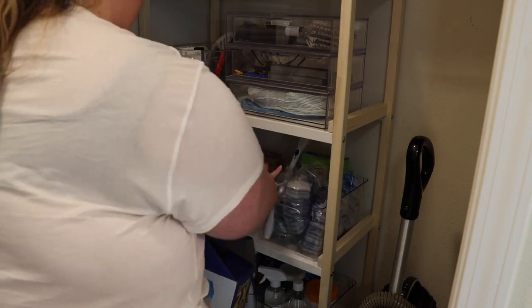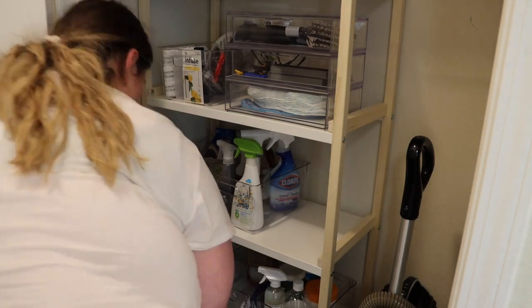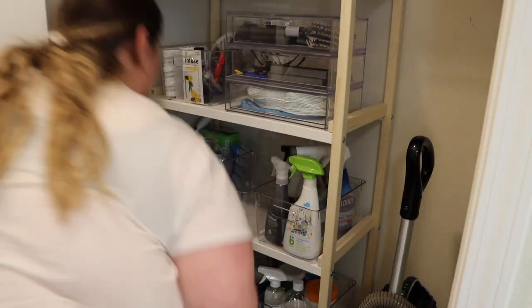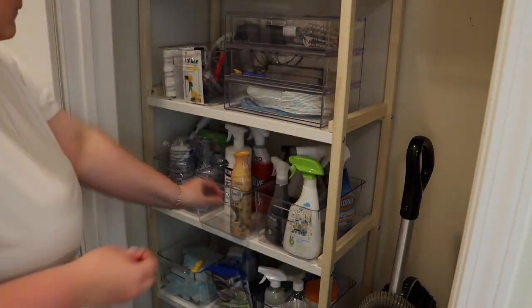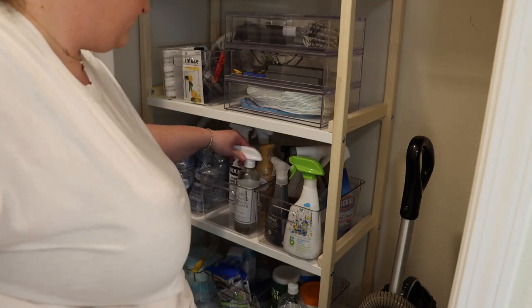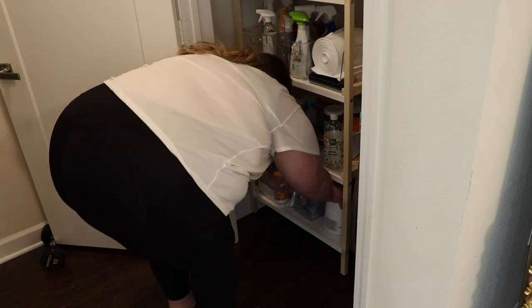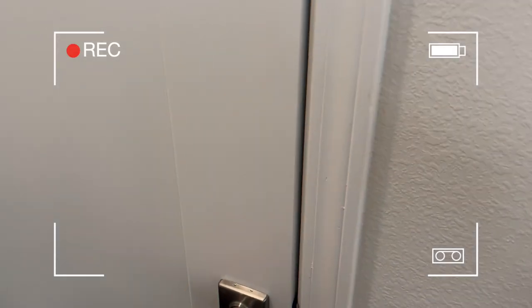Unfortunately we accidentally bought two different toilet wand systems — one from Clorox and one from Scrubbing Bubbles — so we have two systems going right now and need to use one up before switching back. Having multiple kinds of toilet scrubbies that look almost identical but don't fit each other is really confusing. I also realized I should probably have my sprays and cleaners up top and toilet stuff down lower for ease of use, and my trash bags need to be higher since we grab those so frequently.